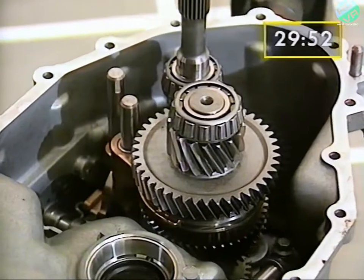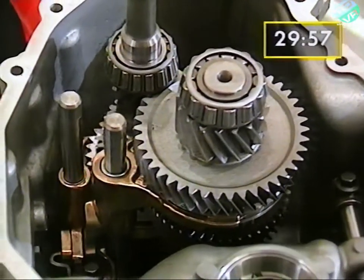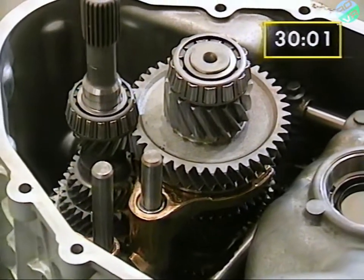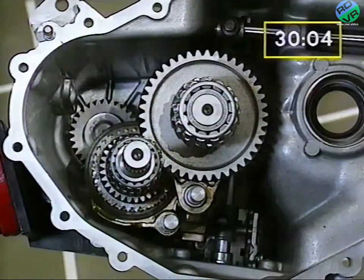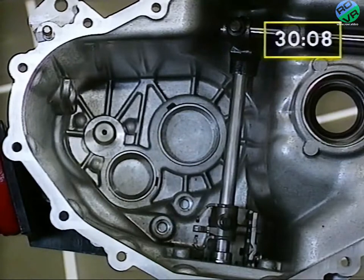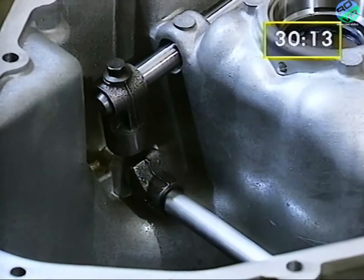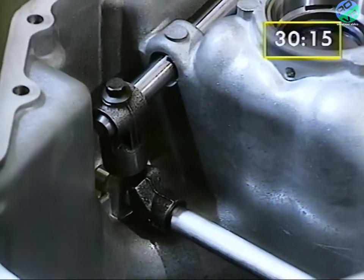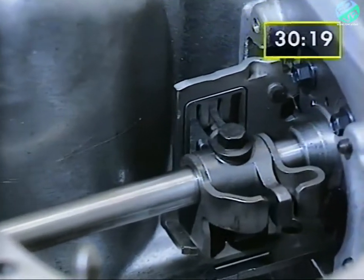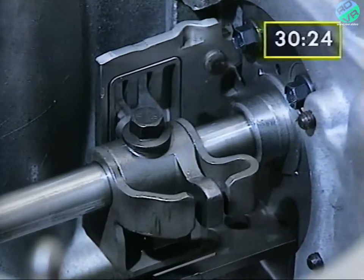And what is particularly noticeable is the simplicity of design. The highly advanced manufacturing techniques developed for MT-75 have also been used for this sister unit. This simplicity of design will help you in service. For although we're not covering dismantling and assembly procedures in this program, the unit can be repaired in the workshop if necessary. A service microfiche has been published that covers all service procedures, and they're also contained in a separate video program.